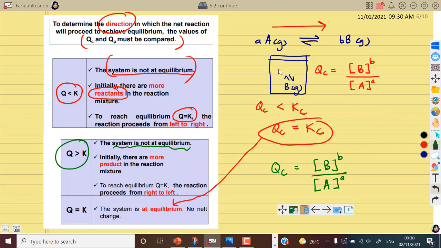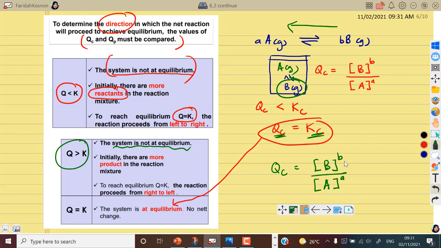Jadi sekarang ni kalau kita gambarkan dalam sistem, okay, dalam sistem kita ada A lah kan. So B tu yang concentrationnya sangat banyak ketika ni ataupun very high. Okay, so to reach equilibrium. Nak reach equilibrium, nilai QC masih sama dengan KC. Jadi apa sistem tu perlu buat ataupun apa reaction perlu buat? The reaction akan proceed from the right to left ataupun the reaction will proceed to the left. Okay. Jadi kalau reaction proceed to the left, maksudnya tindak balas reverse akan favor untuk berlaku.